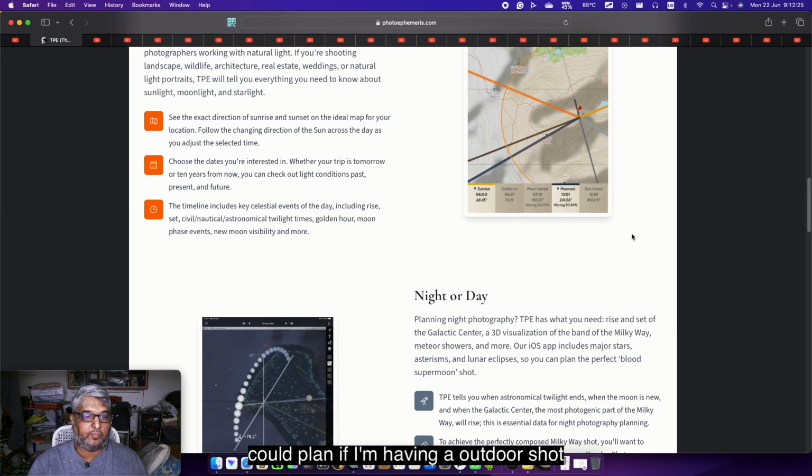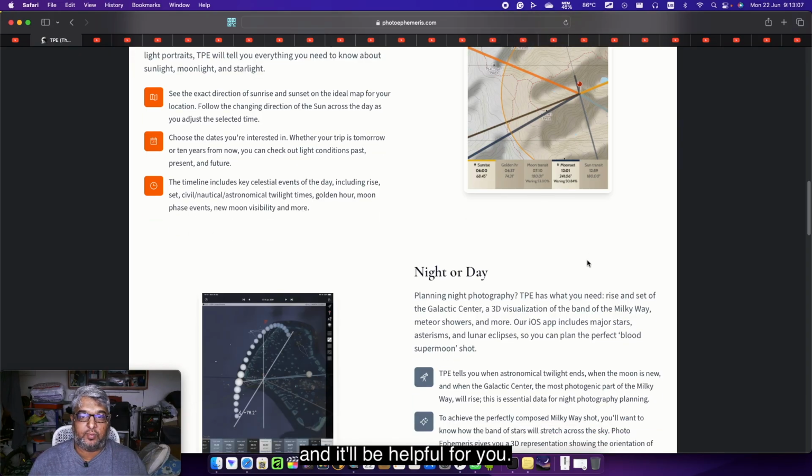could plan if I'm having an outdoor shot at one particular location, I can go in the map for that particular location using this app, which is Photographers Ephemeris, and go to that location in the map. And on that particular day in September, I'm in June right now, but I can plan my shoot schedule and how it will look in September, say 22nd of September in the morning 8:30 at that particular location. I can find if there is any buildings blocking my subjects, or how the sun will be there, how the shadow will fall, and all that I can plan, and I can go for my shoot. It's that accurate, and it will be helpful for you.